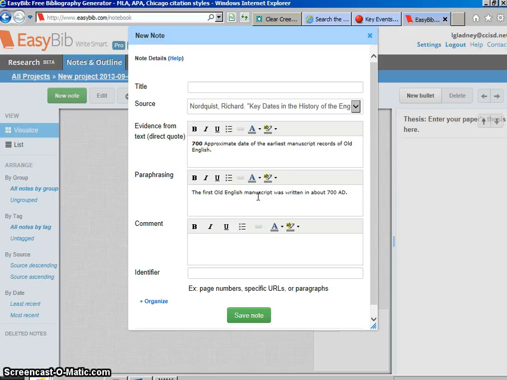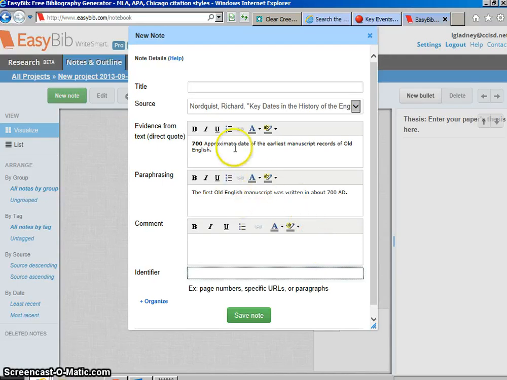Although, let me give you a word of warning: different teachers consider different things paraphrasing, so make sure that you've talked with your teacher about what they consider to be an acceptable level of paraphrasing. If you want to write any comments or notes, or if you want to have an identifier like a page number or something, you would write it there.